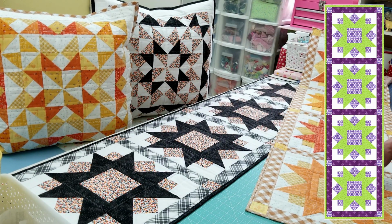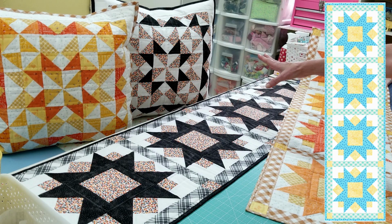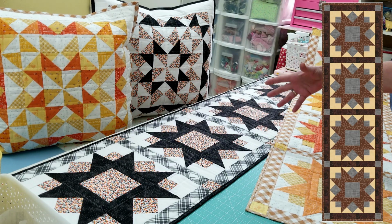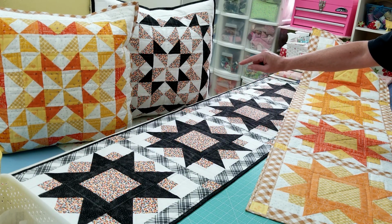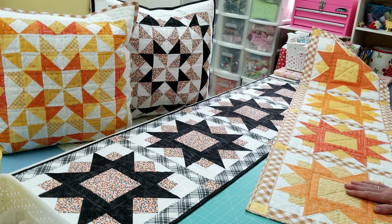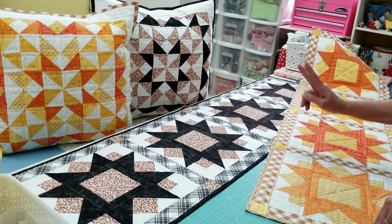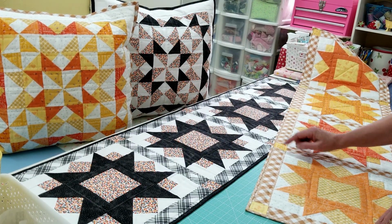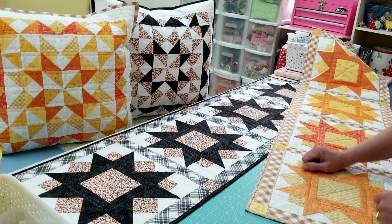Now, as I made these, I ended up with a lot of scraps, so I decided to go ahead and make pillows at the very end. It wasn't planned, but might as well use those scraps up instead of having to deal with them later. So I will also include the pillow pattern in this tutorial. What I will not include is how to do the binding and how to do the envelope closure backing. I will do 2 more videos in the next week on how I do my machine binding and how you can do an envelope closure backing on any pillow. I'll give you the math and show you how to do it.